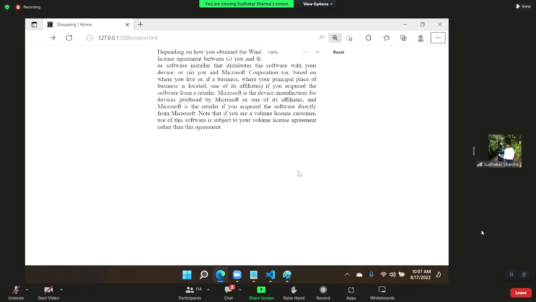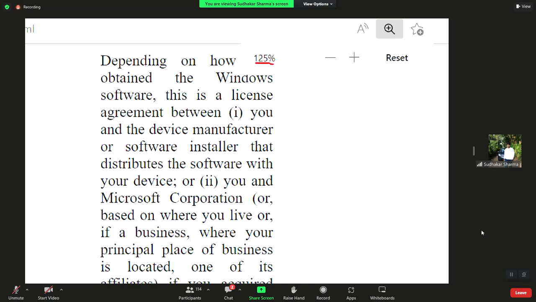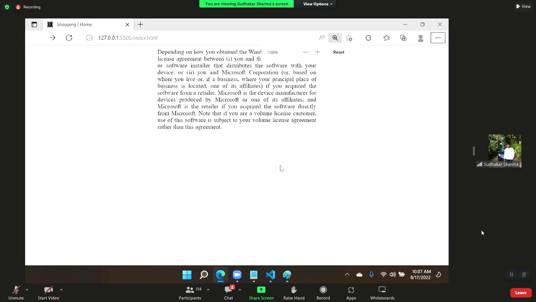This is the original size actually. This is the original zoom percent. What I am doing is zooming here, I am zooming 125%. The actual size you have to set is how much? 100. This is the original size. Just for your visual sake, I am zooming and showing you. This is the original size. This is the ideal size for your content.